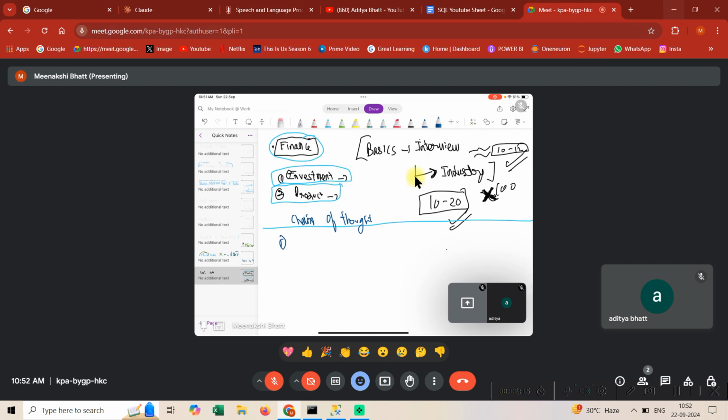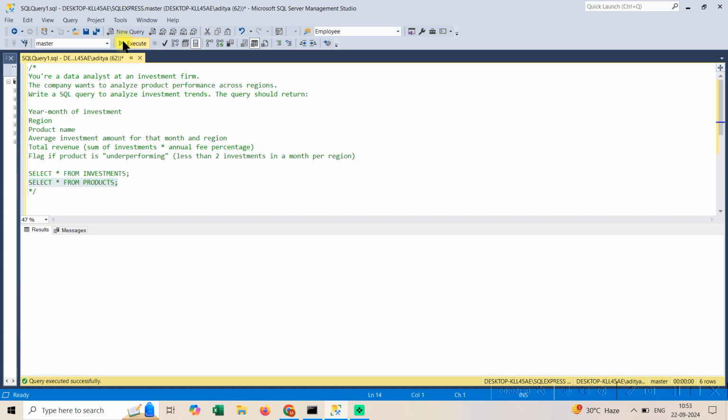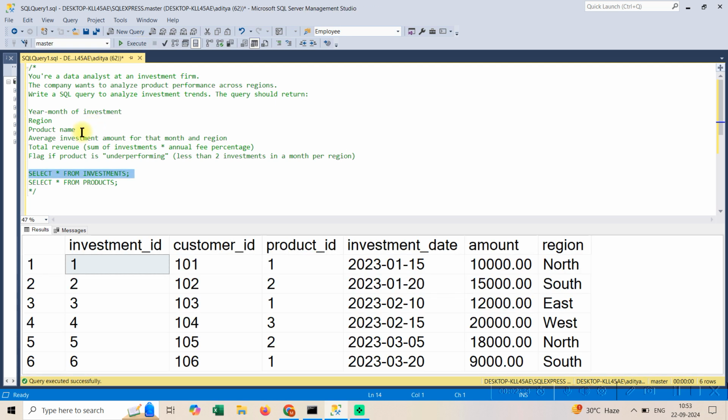So guys, first things first, in my investments table I don't have product name. In my product table I have product name, right? So what would be the first step? Because I have to write a SQL query to analyze investment trends, I need to first join one and two.